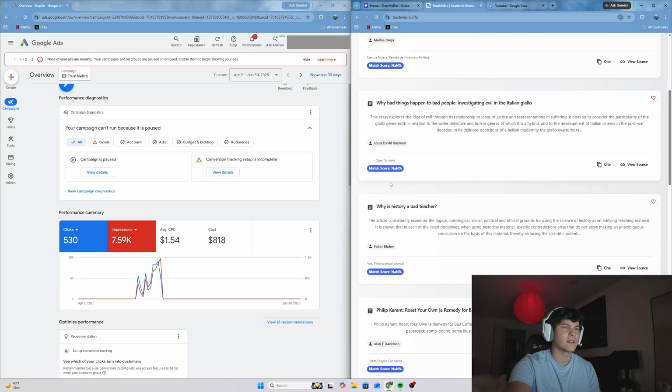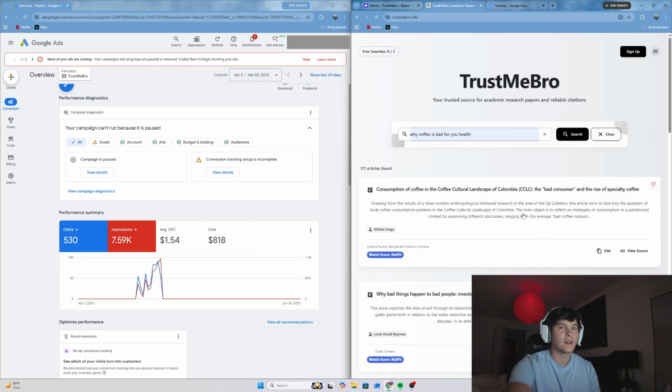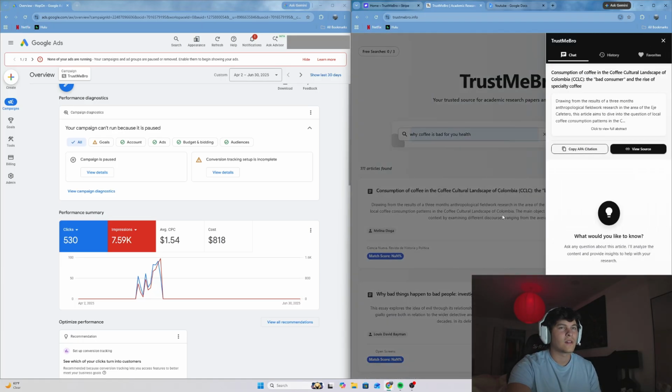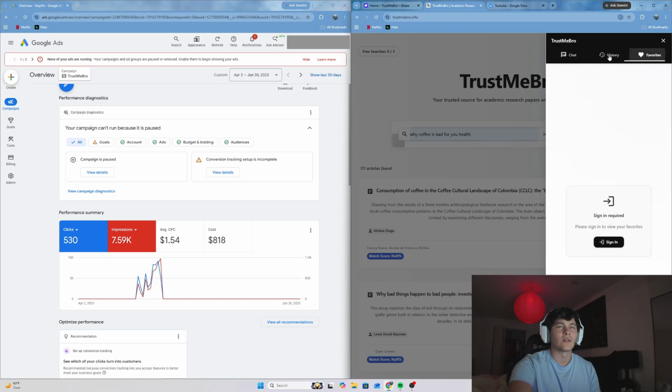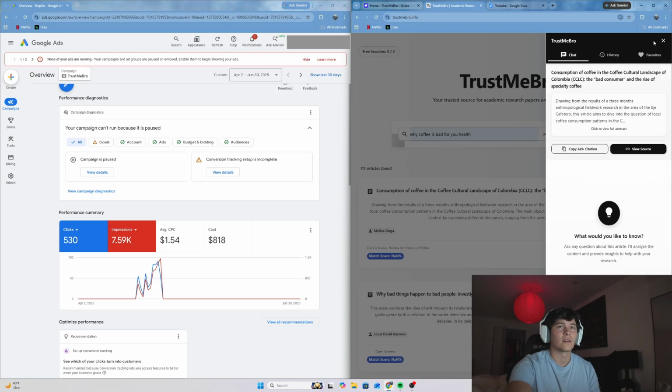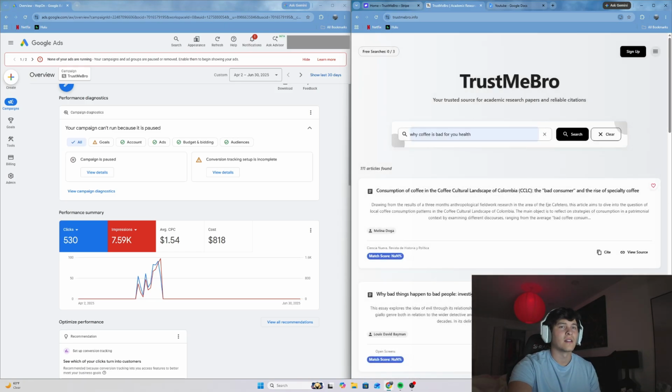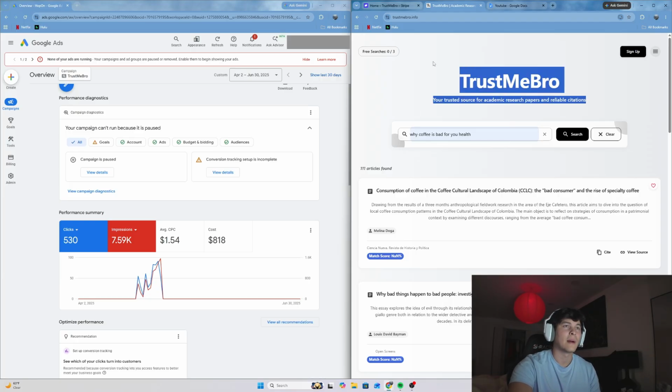Match score is, yeah, I obviously have to maintain this, but click into one of these articles and you can do some more research on the article itself. You can copy the citation, you can view the actual source. Yeah, I let you have favorites. You can check history as well. And you get 3 free searches, but it costs $10 a month, no free trial, if you want to have unlimited searches and access to everything. So yeah, that's basically this simple little web app I decided to make.